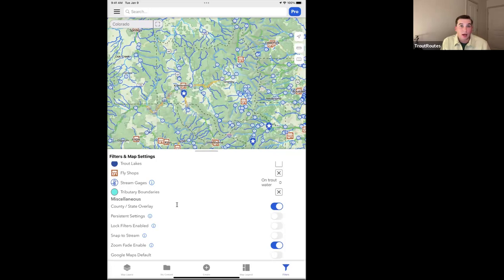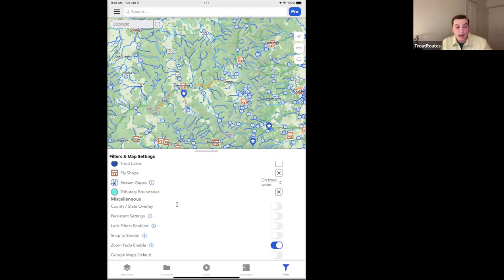If there are county specific regulations that might be enacted during a specific time of year in your state, this is a nice way to explore the map and see those lines very clearly so that you're not accidentally exploring a river in a county that you can't even fish currently. Things like that. Again, you can toggle that on and off depending on how you want your map to look.